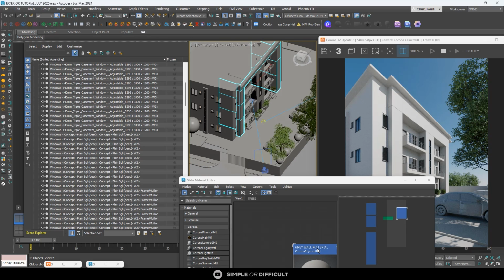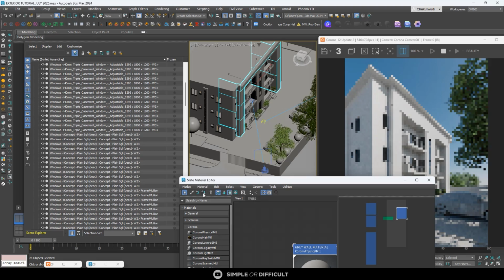So with it all selected, I'm going to select this gray wall material and apply it to it.